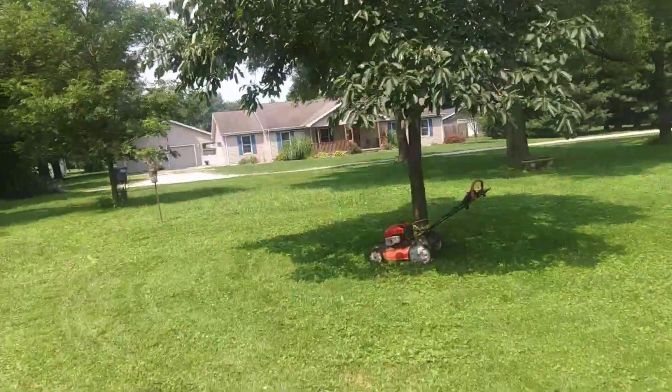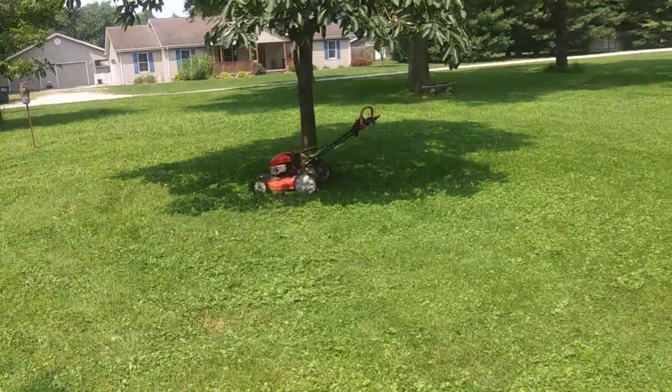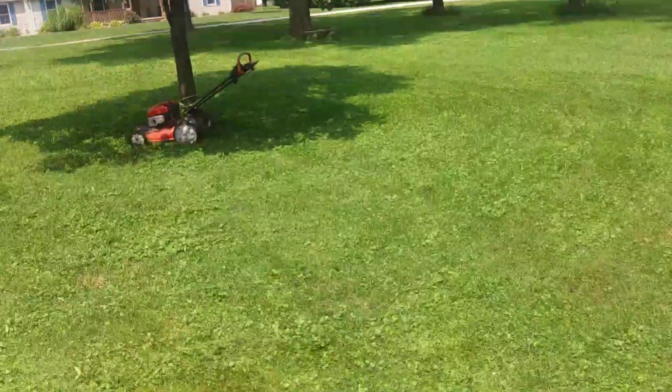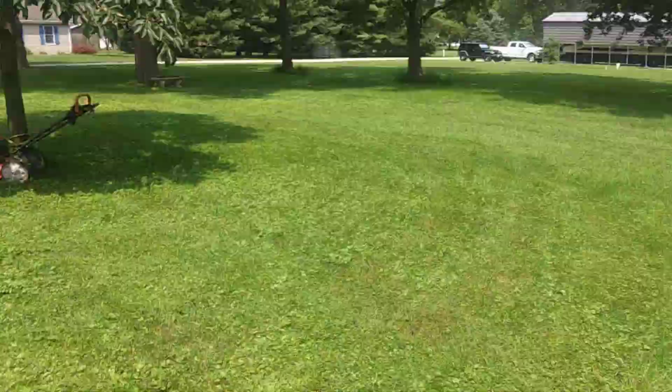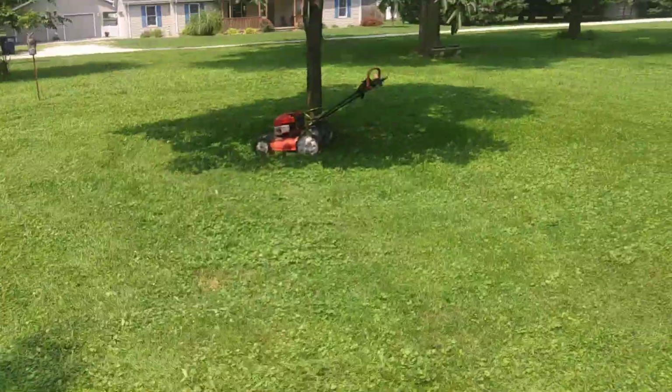But the setup and everything. You gotta bring the rope out, get the mower out, and then figure out how long a rope you want, wrap it around the tree, wrap it around the mower, start your mower, and then keep an eye on it the whole time.